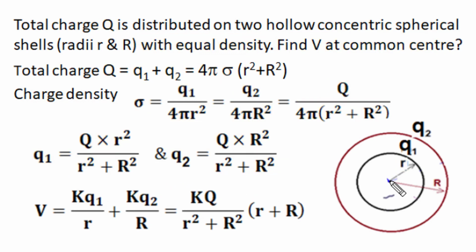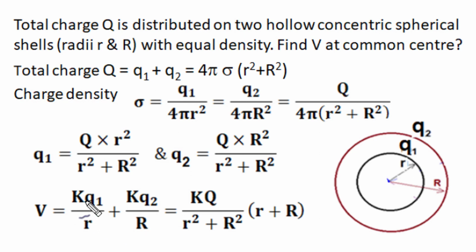Now the resultant potential at the common center can be obtained by the superposition principle. If only the small q1 charge acts on this spherical shell of radius small r, then the potential at the internal position is the same as the potential on its surface, and that is k q1 upon r. Similarly, if only q2 charge acts alone, then the potential contribution of q2 charge on this internal position is the same as that on its surface, and the surface potential of q2 charge is k q2 upon R.